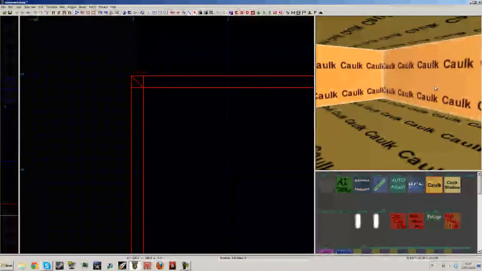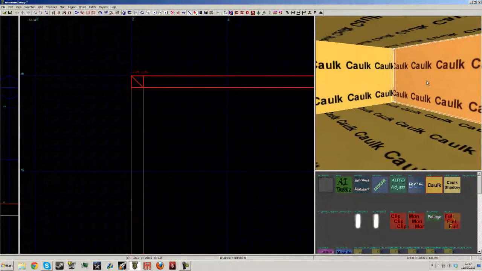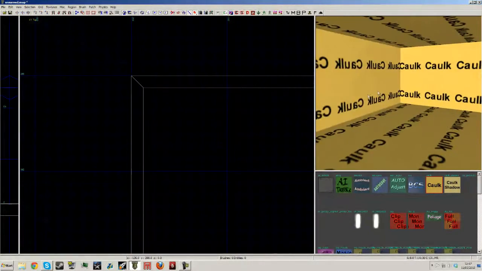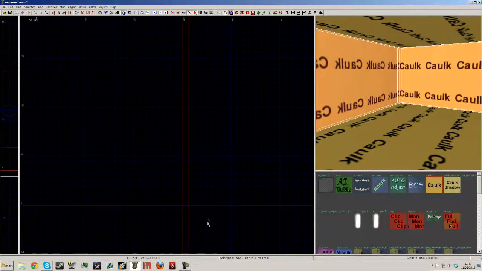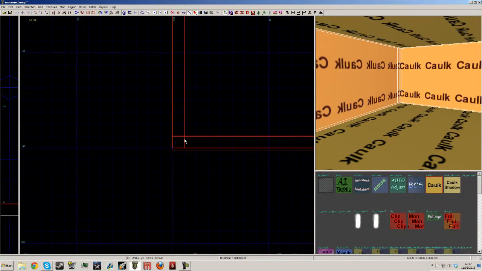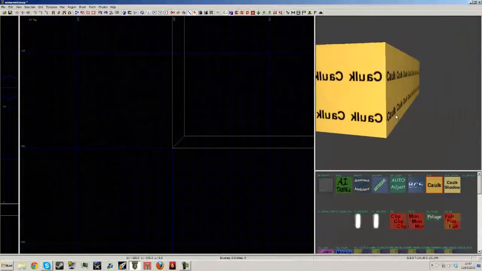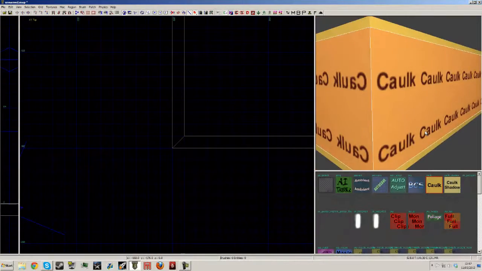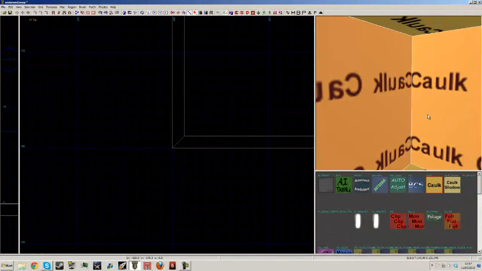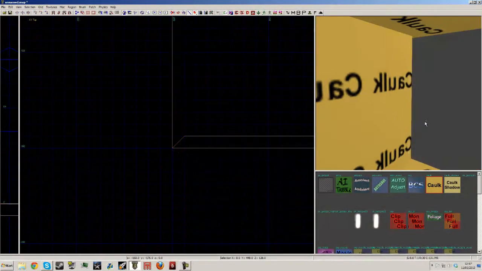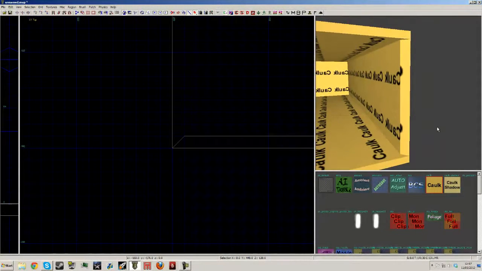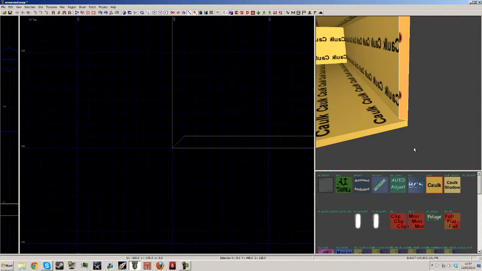Before I do any detailing, I do prefer to select the walls inside the 3D view, just so I can leave this on the top view to be able to clip quickly. So once we have all that done, you can see on the outside the faces only match there, they don't overlap at all, and if I hide that, it leaves these faces, you can leave them as caulk, and that's less texturing.